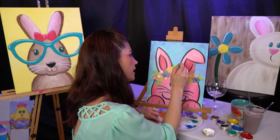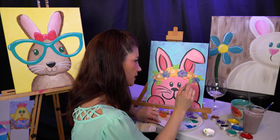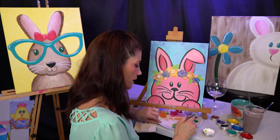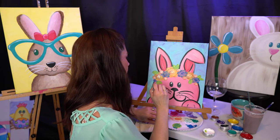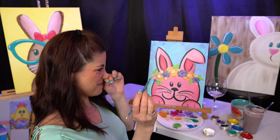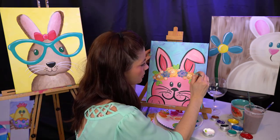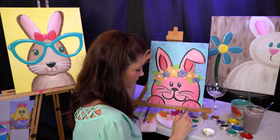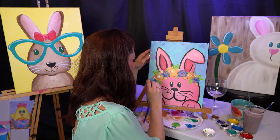And the trick to putting wet paint on top of wet paint is barely touching your brush to the canvas. I'm holding my brush a little further back than what I had been doing because I want my brush strokes to be real quick, okay? And not perfect. If I hold my paintbrush way down here on the metal part, it might look a little too perfect. We don't want that. I might even do like some little wispies around here, little wispies. Here we go.